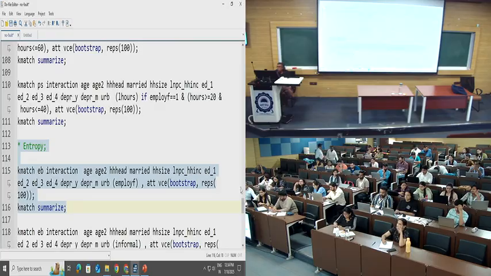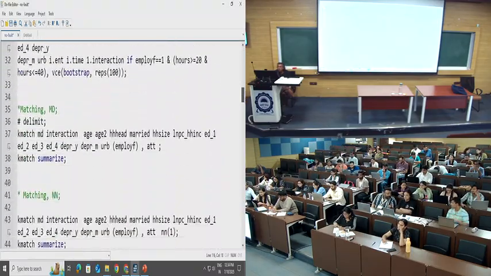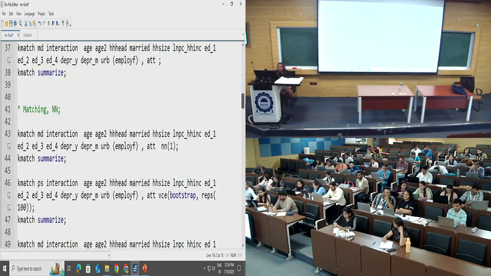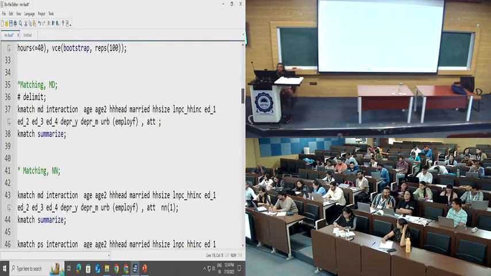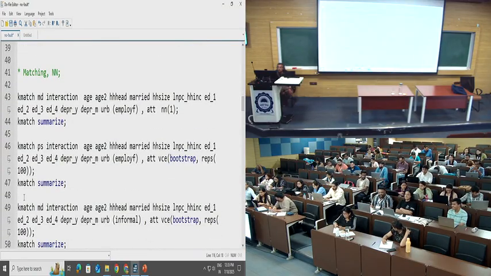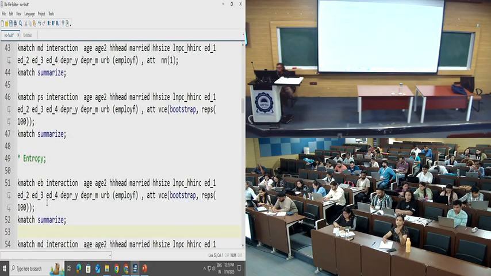Control C. Otherwise, I cannot show you the synthetic panel at all. What is it? Matching NN. Let us see matching MD, NN, PS, and here entropy.